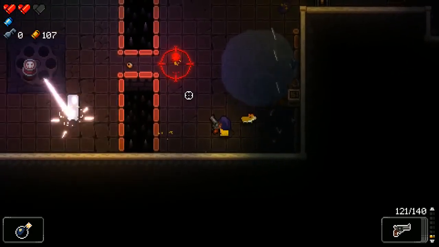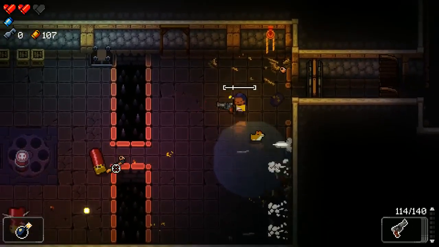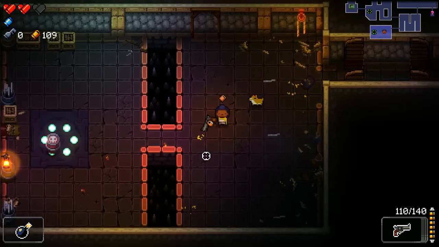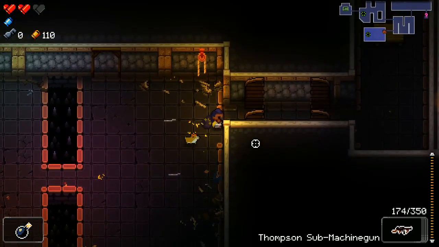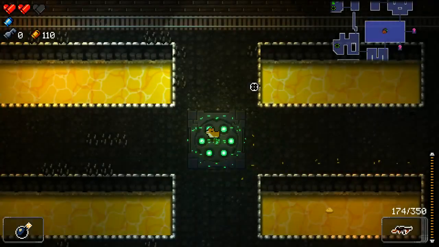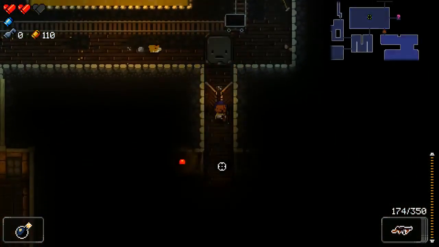Okay, so it's got a nice knockback, a pretty nice knockback, actually, considering that it's a pistol. And the damage appears to be pretty okay. So let's go back to the submachine gun for now. And maybe we want to keep the Magnum for the boss fight. Might be a good idea.